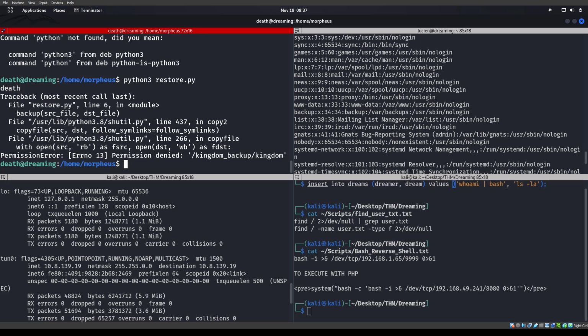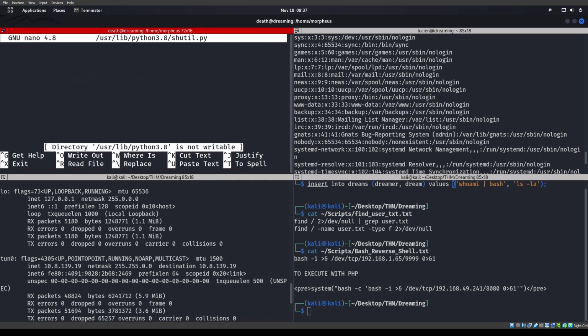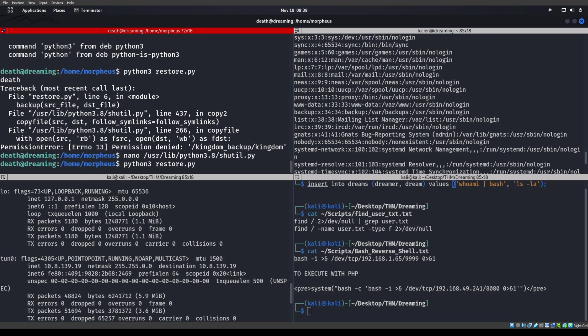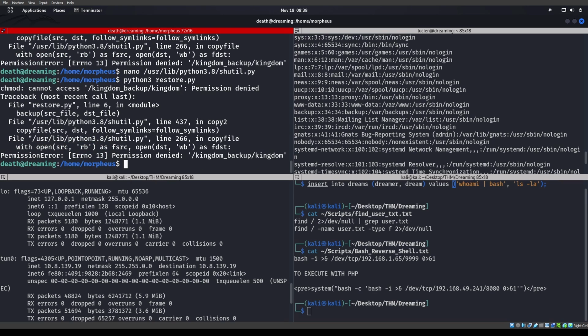There you go. Okay. So we could always just change the permissions on stuff too, or we could just get a reverse shell. Let's go ahead and change the permission on this guy right here. Everyone's going to get mad at me whenever I do this, because we're just going to do a 777, because this is CTF. Let's try that again. Oh, permission denied, really. Oh, wait, I did a whoami. It was death, huh?